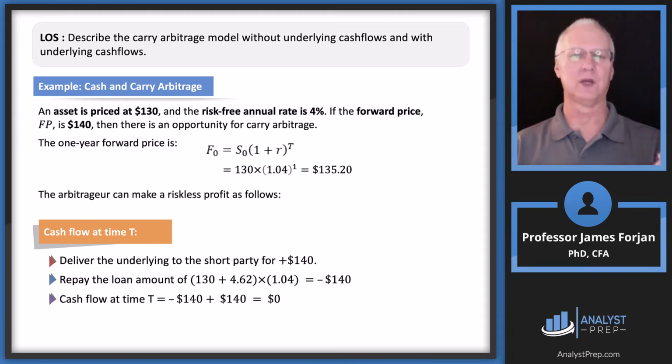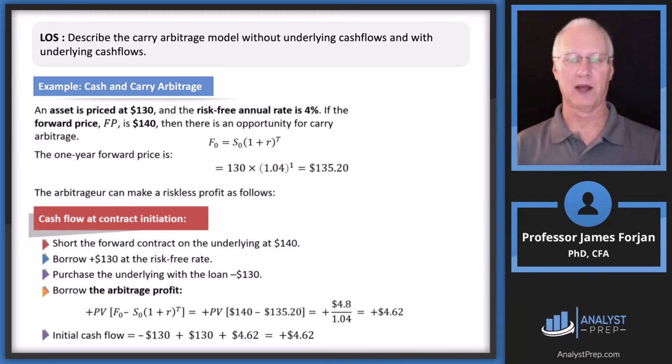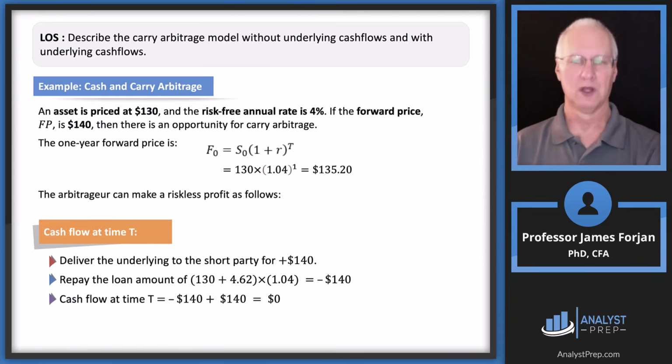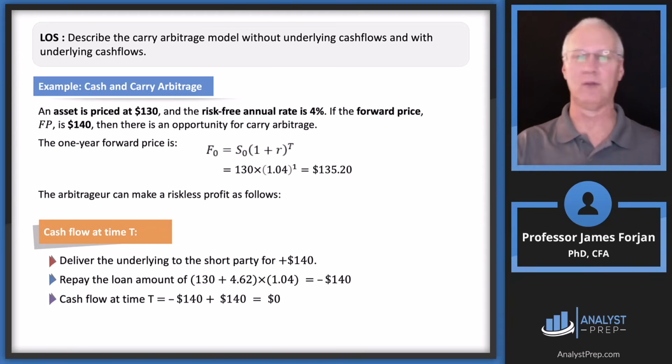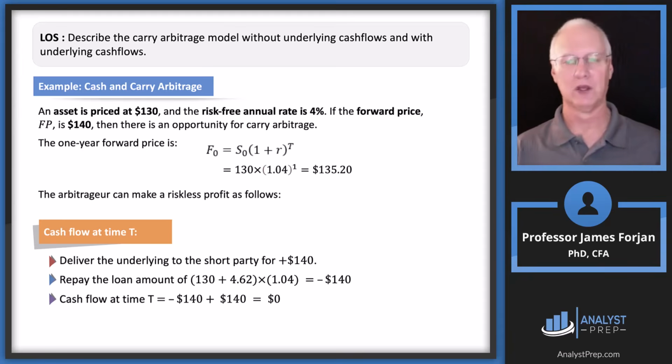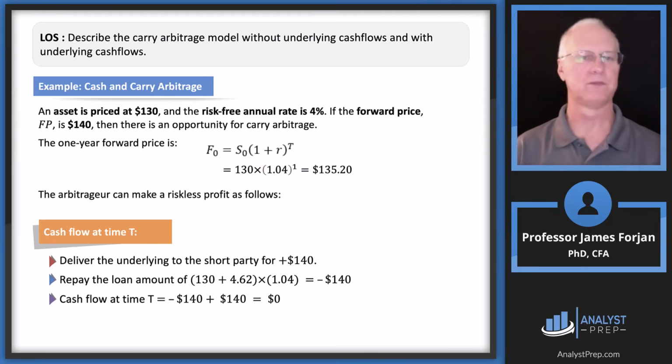And so you'll see this as we go through the next example. For the arbitrage to work, here, let me go back here. You're going to have a positive cash flow today, and then you're going to have a zero cash flow at some time in the future. This sounds like, hey, you didn't use any of your money, right? You didn't take any risk, so you have no cash outflows at some time in the future. Cash and carry arbitrage.